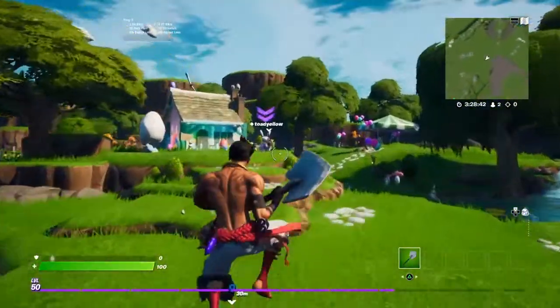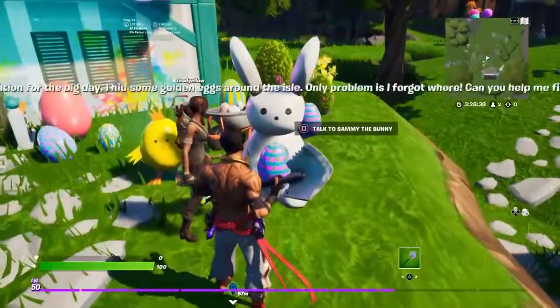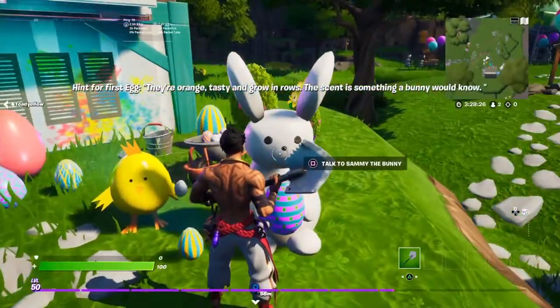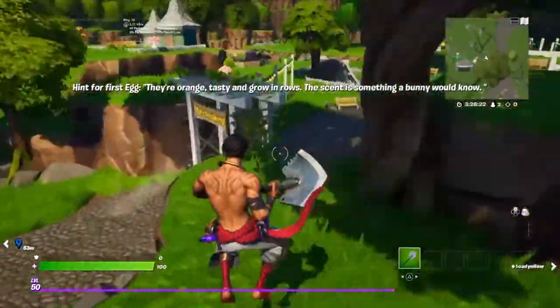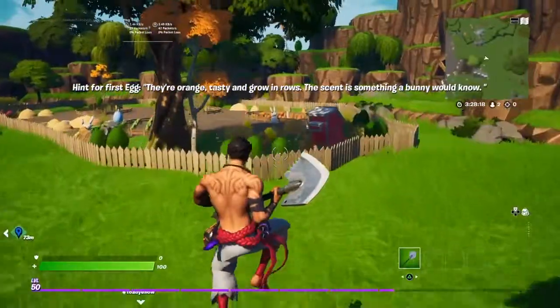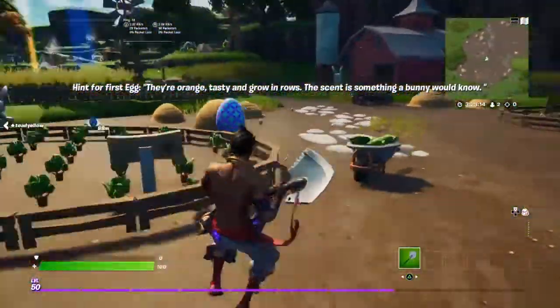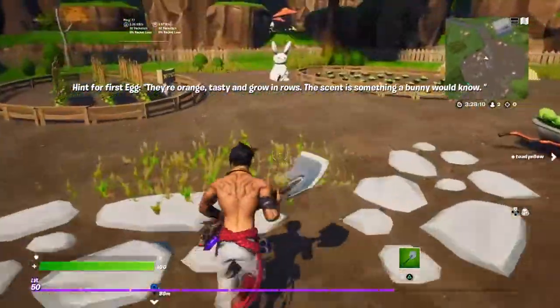Okay, guys, so we just realized that there's an Easter egg hunt in the hub, so we're gonna try it. Okay, so collect the 5 golden eggs before the... Hint first: they're orange, tasty, and growing rose. Center is a carrot. The carrot farm is over here. Is this the egg? Is this the fat egg? Is this it? They're orange, tasty.